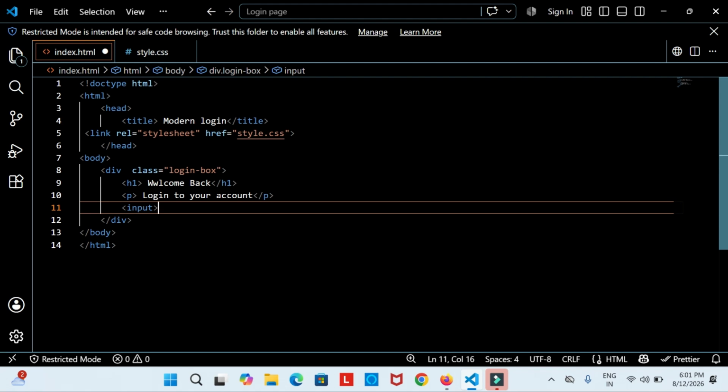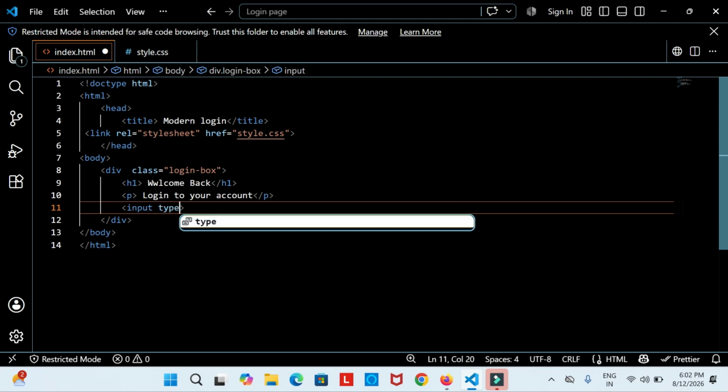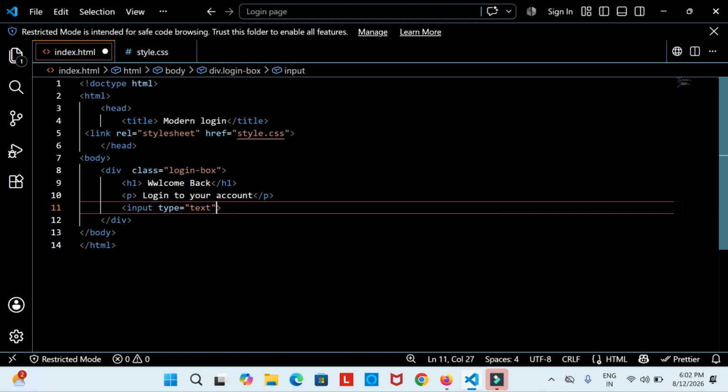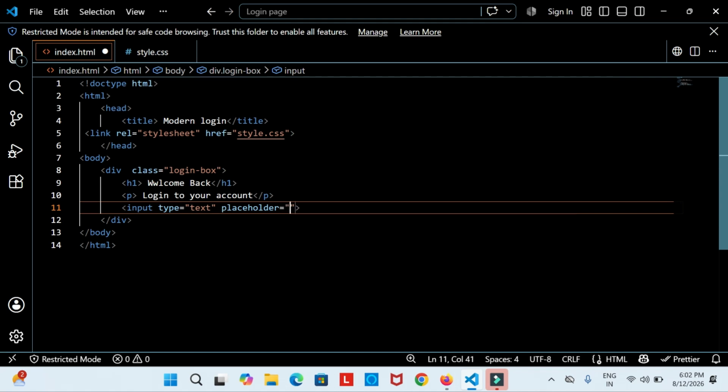The input tag allows the user to enter information. In input, type here text, and then placeholder. The placeholder attribute displays a hint inside the input box.